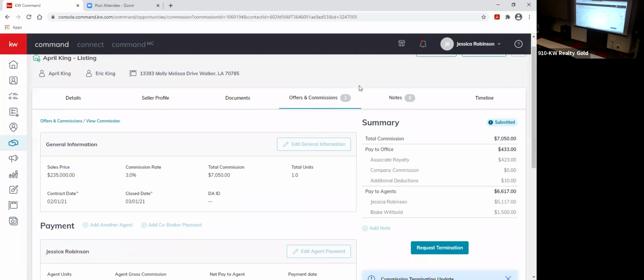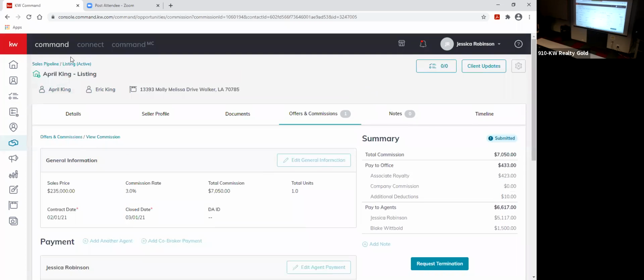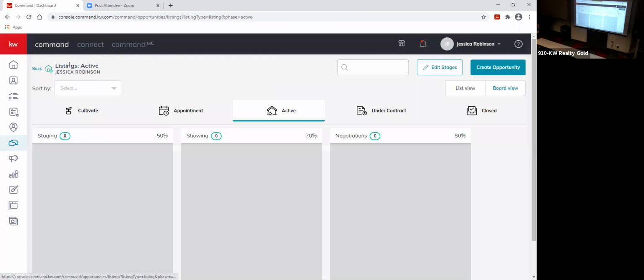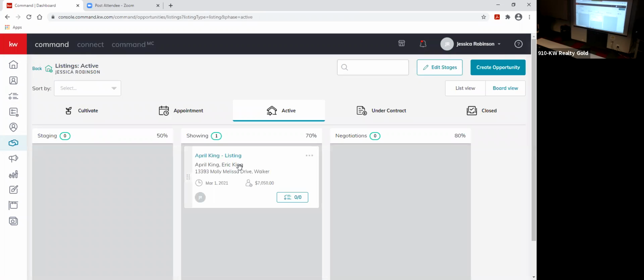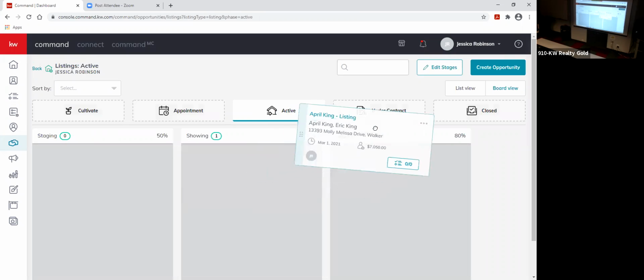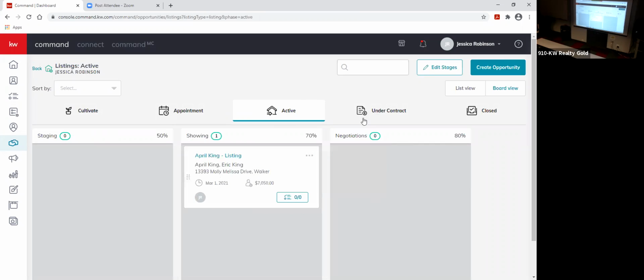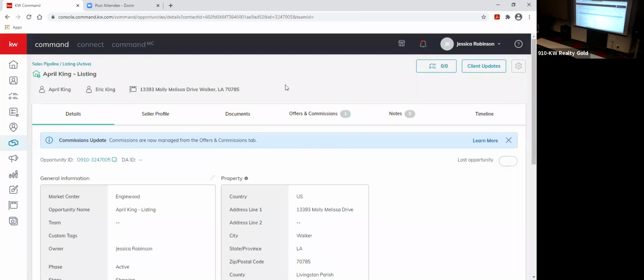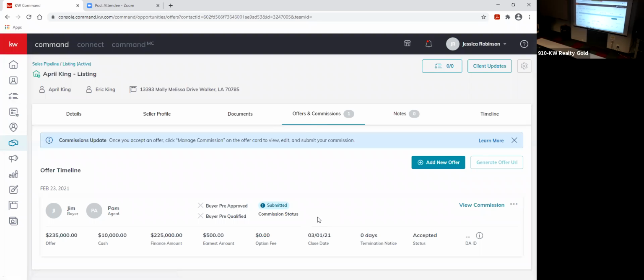So you'll be able to check on the status of your commission. And so let's go move this under contract. Okay, you can go in here. And this is another tab for another day. Blake has videos on all of these other steps. But you can go in here and if you go back into that opportunity and go into offers and commissions, you see right here it says submitted.